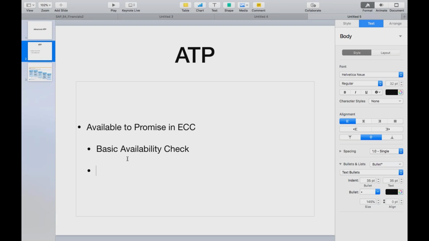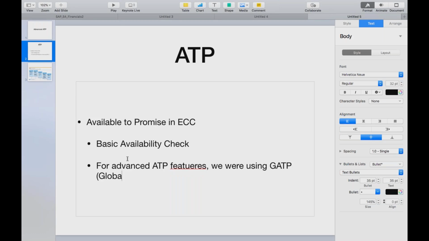So if you want the advanced ATP features, we were using GATP functionality, which is global ATP functionality of the APO system.